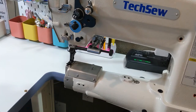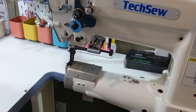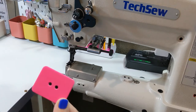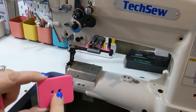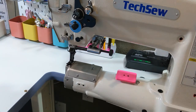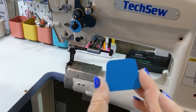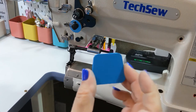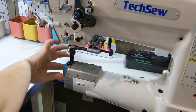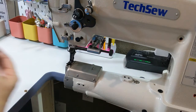Today I'm going to show how to install the extension table on my Texo 2750. There are a couple of different pieces: this rectangular piece with two holes is the top locking piece — it goes right here when the table is installed. Then there is the front stabilization piece, which is trapezoidal shaped, and this piece is going to go on the front. This one's blue because I didn't have any hot pink paint.